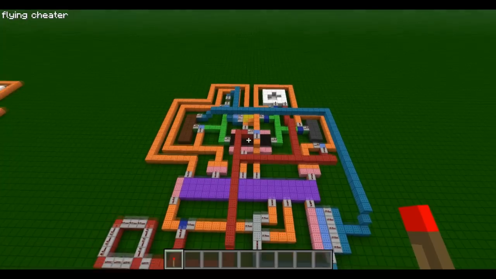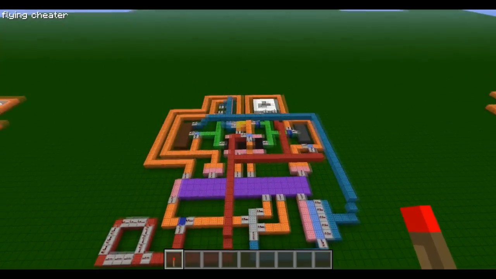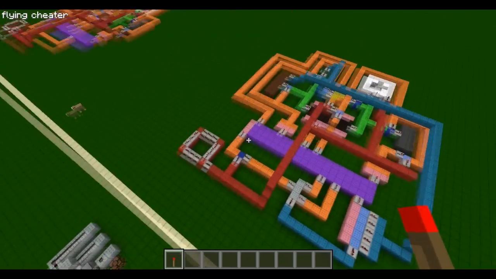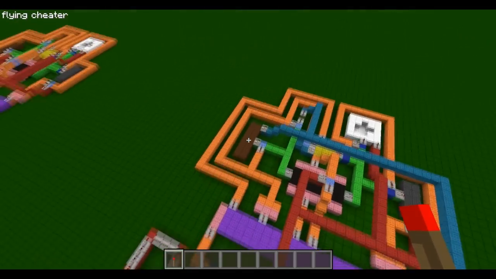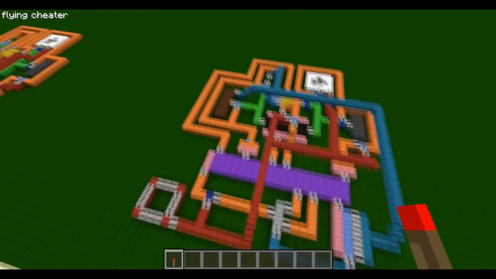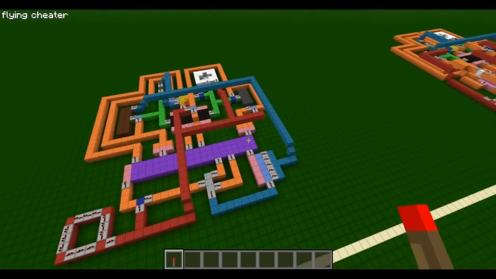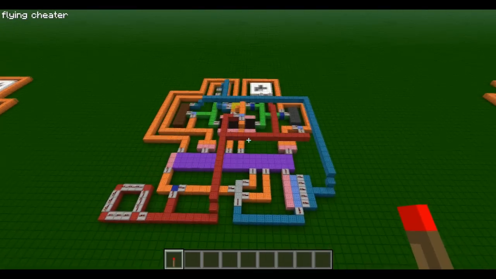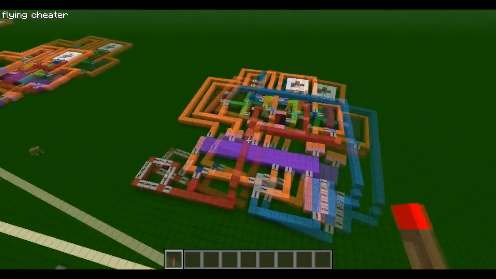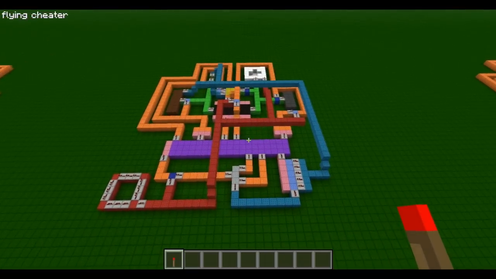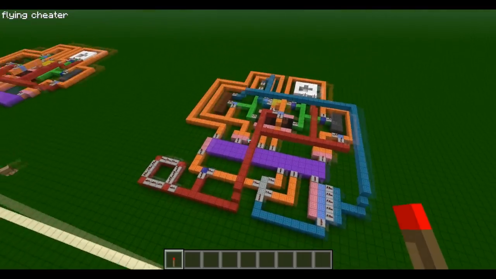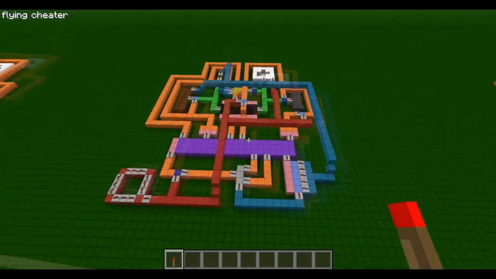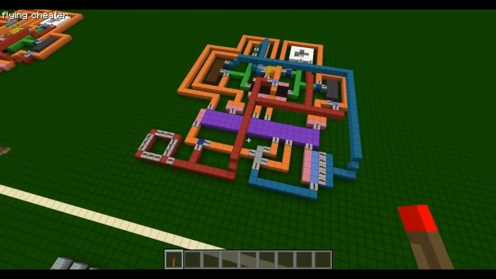Let's say we want the computer to wait in a loop. We want it to continue going to line 4 until the user presses a button. When the user presses a button, we want the computer to say, oh, the user has pressed a button, he's ready for me to continue, and I'm going to now go to line 5. So instead of line 4 being sent, we're now going to send line 5, and then line 5 goes to line 6 and 7 and 8, and the computer keeps running.